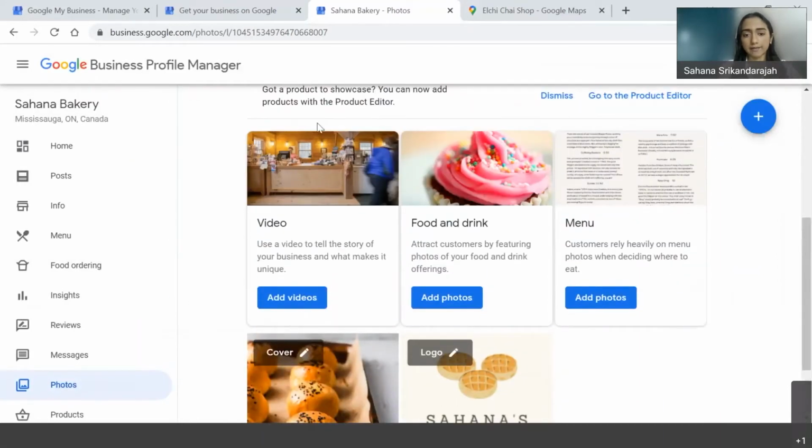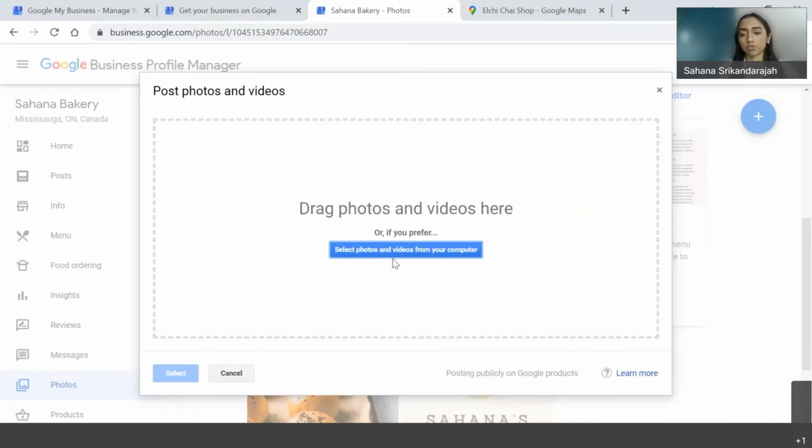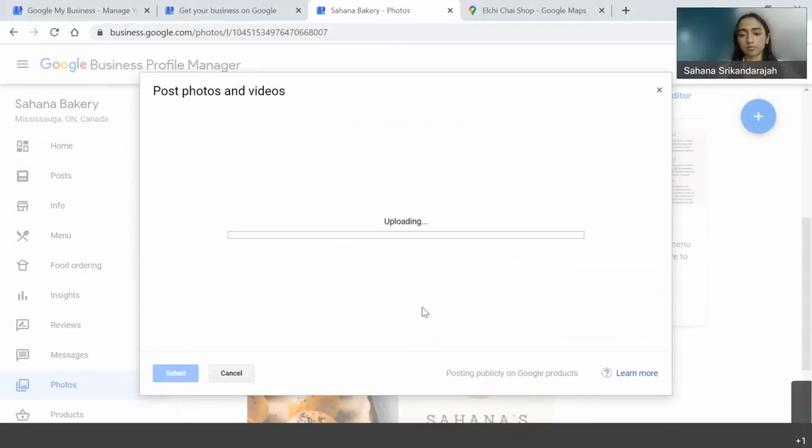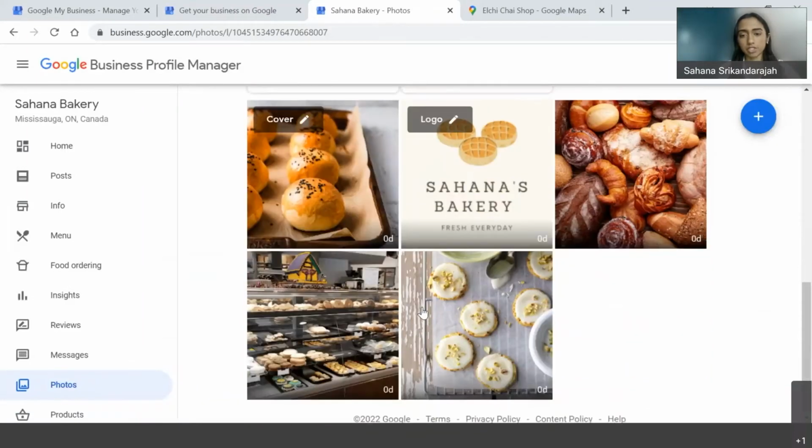And then next you can add in a video. So if you have a video of maybe either special events or just how your store looks like on the inside, and or if you want to show videos of your food being made or your products being made or anything like that, you can add video choosing this link here. And then additionally, you would want to start to add in images of your food and drinks or your products, just so that people know what your products look like. So I've added additional pictures.